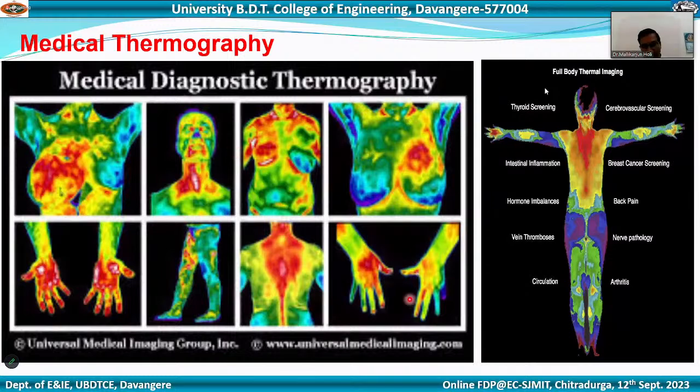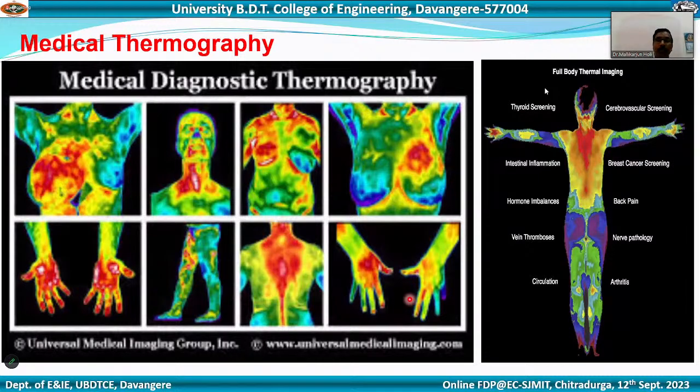Suppose I rub my palm and heat is generated. At that time, if I image this part of the palm, it looks reddish, and the other part looks bluish, where there is not much activity and no heat generation. Where there is a lot of activity or where there is abnormal tissue, activity will be higher, cell multiplication will be happening, that part will be active, and heat will be generated there.